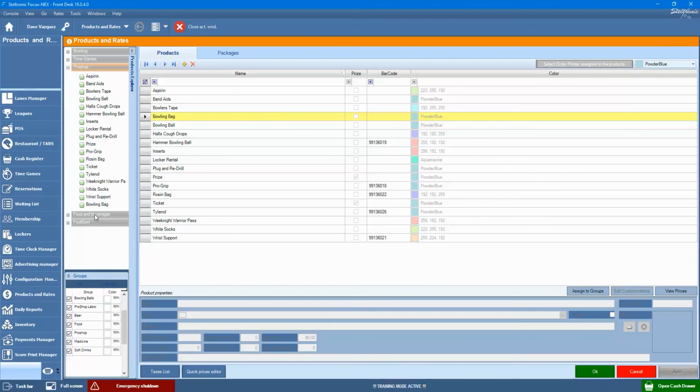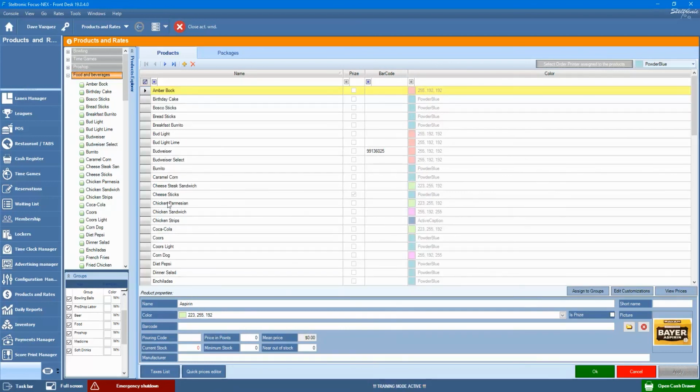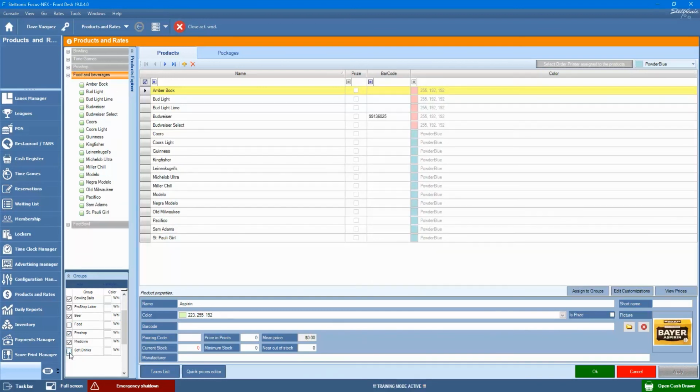If I go to food and beverage, so let me minimize the Pro Shop and go into food and beverage. Under food and beverage, I have all my food and beverage items. And so if I click on this, it'll give me a list here. If I want to work only on, for example, my beer items, I can uncheck the food group and the soft drinks group.